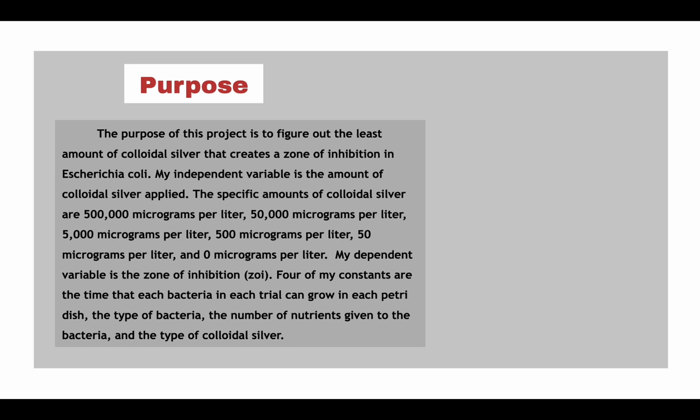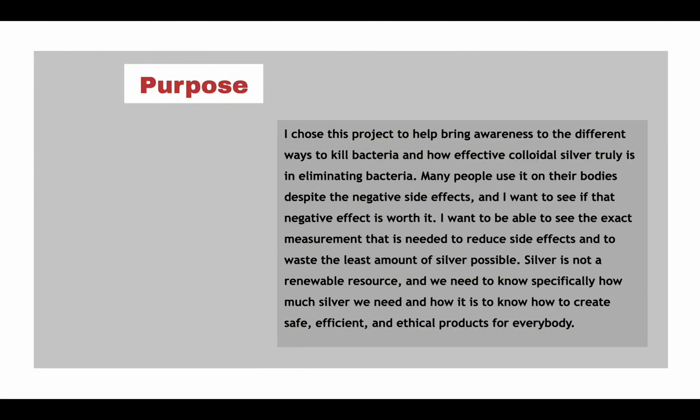4 of my constants are the time that each bacteria in each trial can grow in each petri dish, the type of bacteria, the number of nutrients given to the bacteria, and the type of colloidal silver. Continued, I chose this project to help bring awareness to the different ways to kill bacteria and how effective colloidal silver truly is in eliminating bacteria.